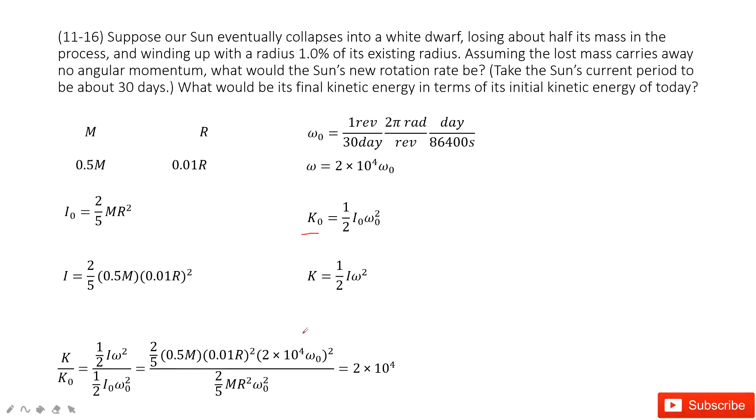Now we need to find the ratio. We input I—the function is half of the mass times 1% of the radius squared. The difference between ω and ω₀ is given, so we input it there, simplify this equation, and get the final answer.